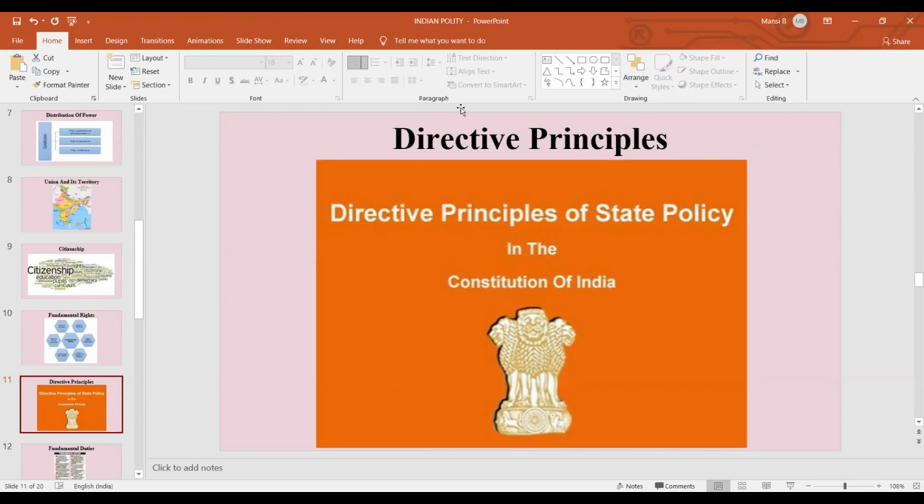You can't go to court and say that they did not bring about UCC, Uniform Civil Code, or for that matter, they are not prohibiting consumption of alcohol. It is one of the directive principles, by the way, that is prohibition of consumption of alcohol. So you can't go to state and say कि नहीं कर रहे आप prohibit. You can't go to judiciary for it, simply because they are plain and simple guidelines. They are not justiciable. You cannot approach court for these.